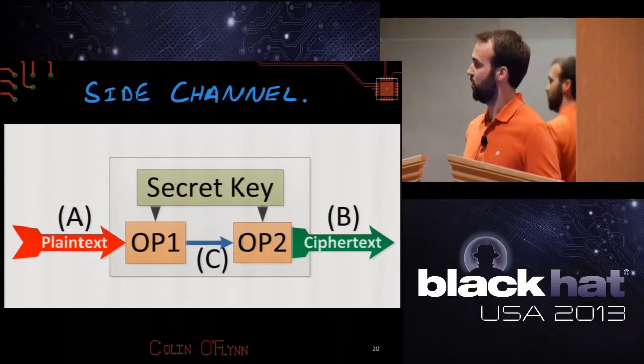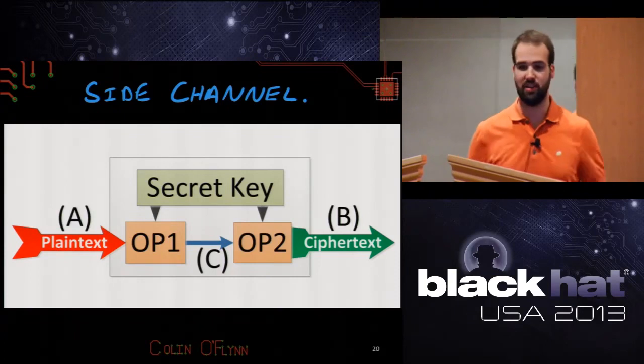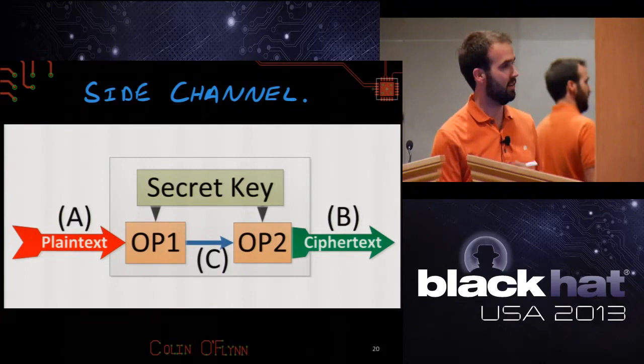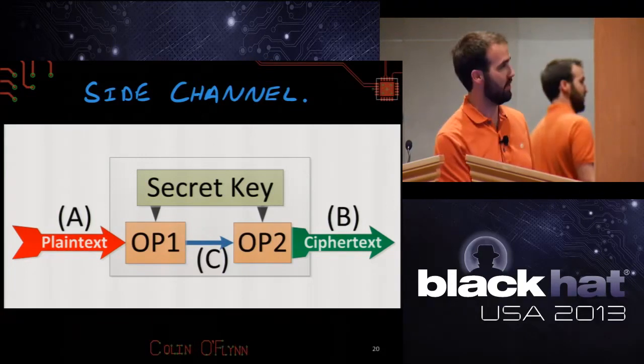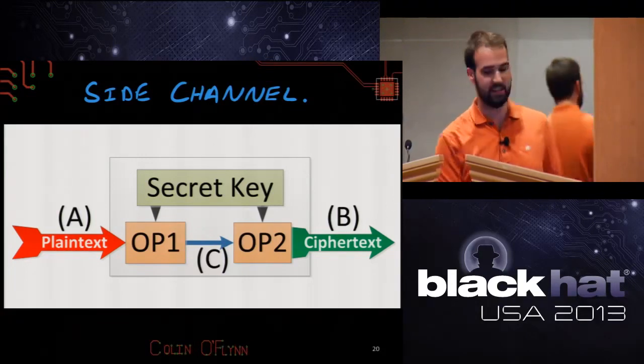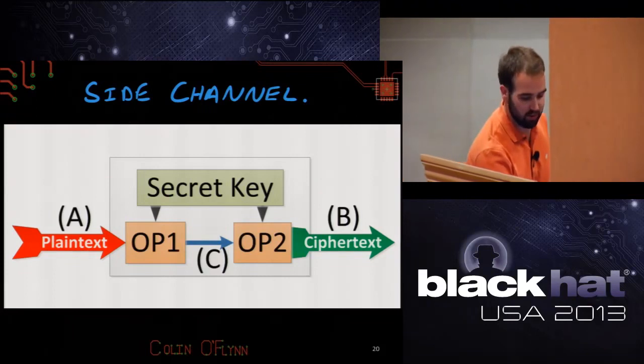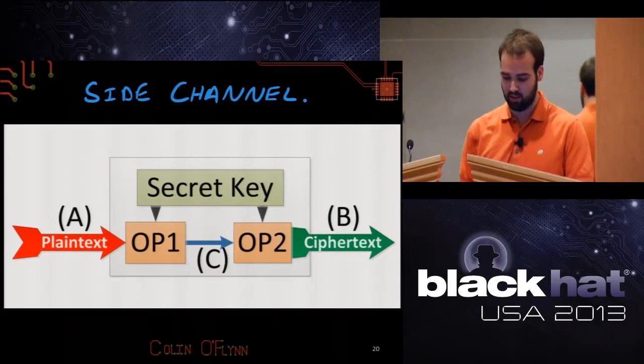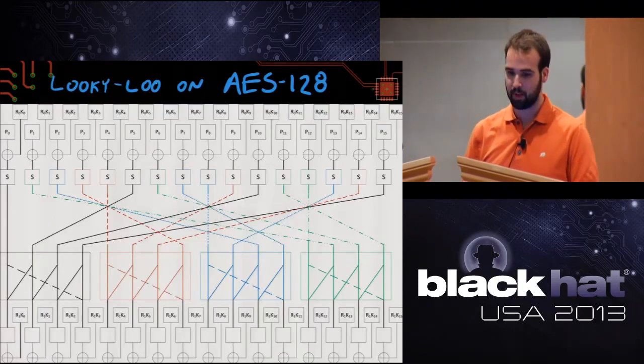With any sort of crypto algorithm, we have A and B. We have the input and the output, plaintext, ciphertext, or ciphertext, plaintext. You could play with them all day and you're not going to break the cryptography, but there's some intermediate state, which I've shown C here, where you could break the cryptography. You could learn something about this intermediate state. The algorithm is not as secure.